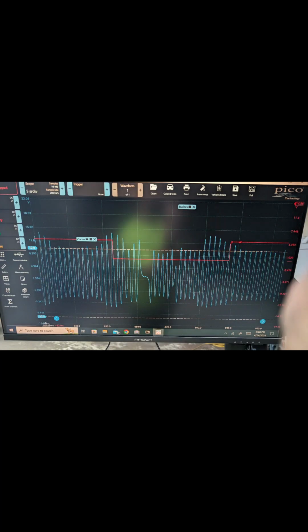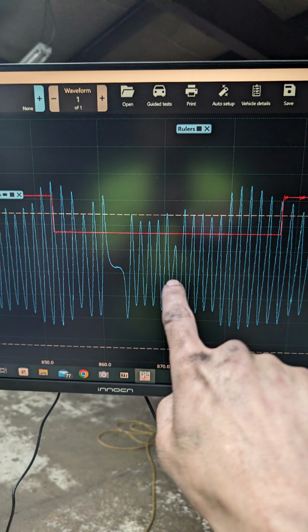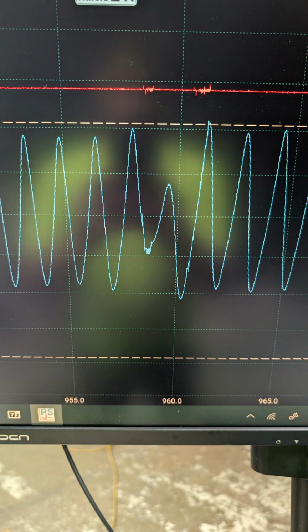So, zoomed in here, you can see the sync notch, to the right of that is my dropout anomaly. You can see zoomed in even further, there's some hash in that capture. Here is the bent tone wheel teeth that I found with my borescope under different lighting conditions to confirm that there is an issue with the tone wheel.